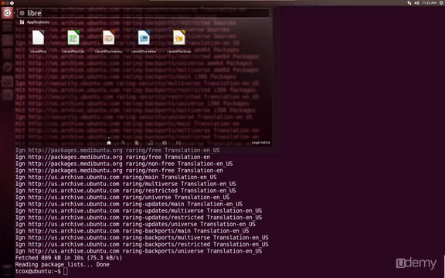The Word equivalent would be Writer, the PowerPoint equivalent is Impress, the Excel equivalent is Calc, the drawing application is called Draw. There's a LibreOffice Base that's similar to Access, and then there's Evolution, which is the email client. It's an Outlook-like clone. It offers its own features and stability, but it functions very similarly with calendars and contacts and emails, much like Microsoft Outlook does. So let's take a look at what Office Writer looks like.